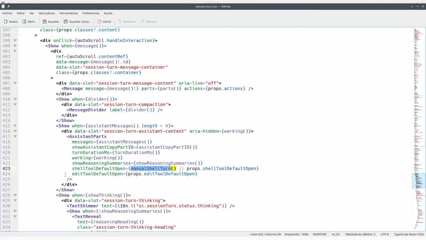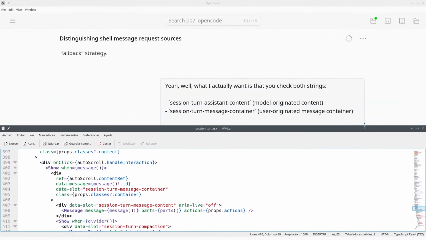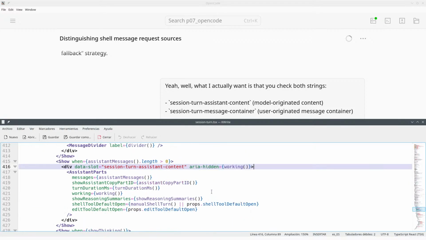And what we are seeing here is show when a system messages length greater than 0. What we are seeing here is session turn assistant content, which is originated from the model. What?